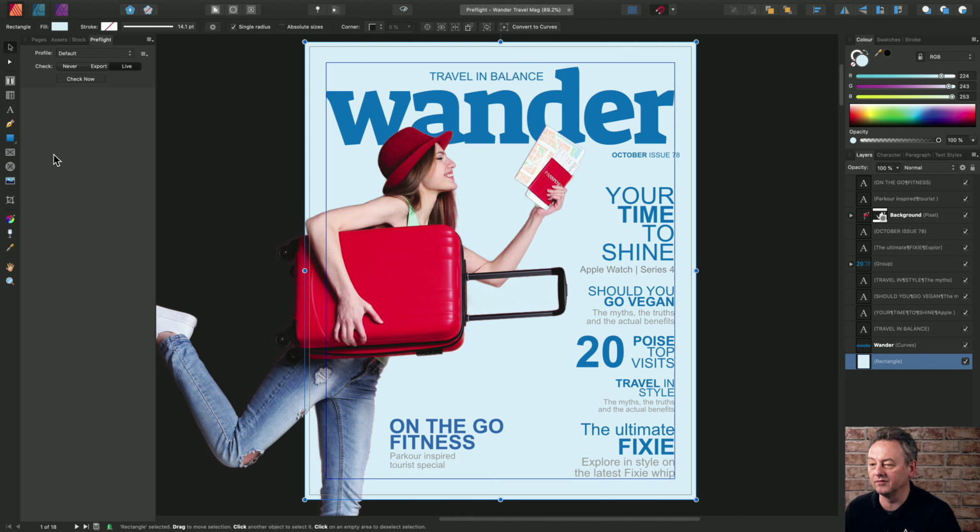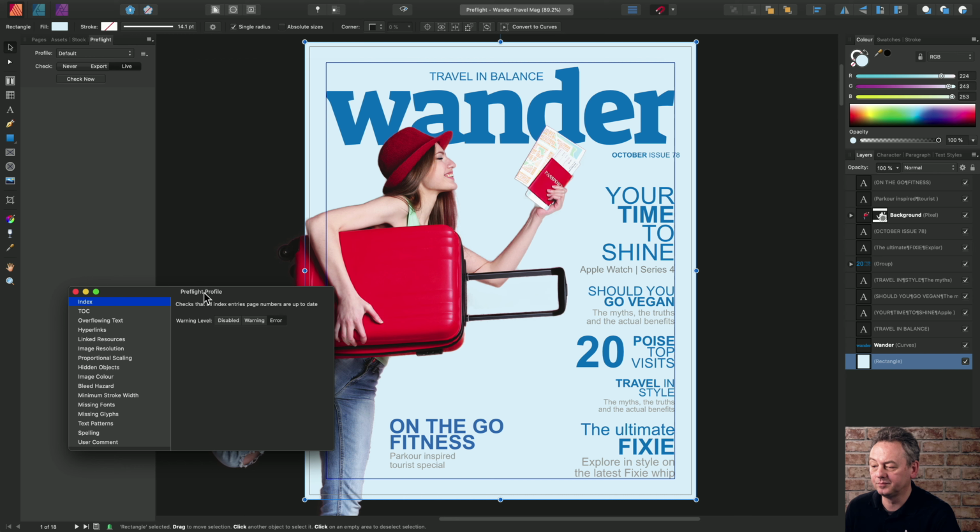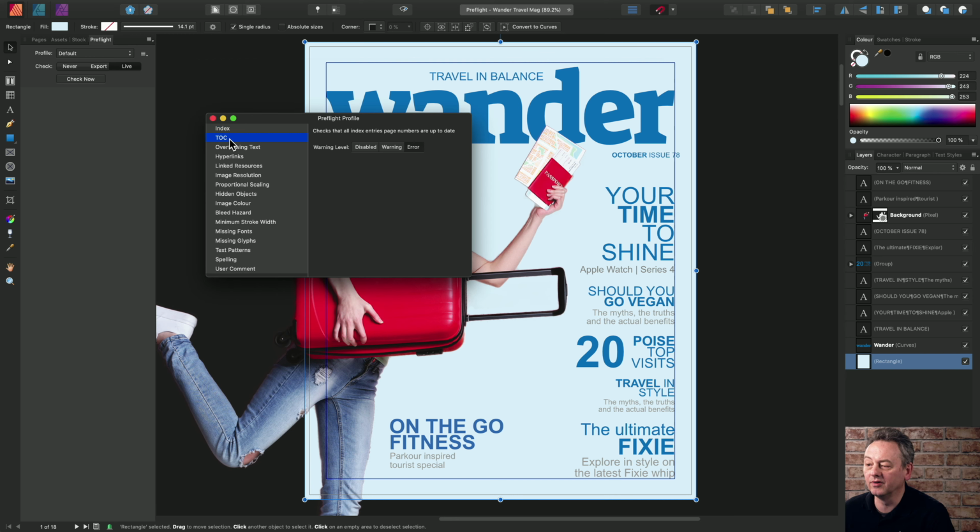Okay, so that gives you an indication about Preflight, but there's some extra things I just want to tell you about in here. And this is related to this profile option. Now, a set of rules or pre-flight warning criteria are in place all the time as governed by this default profile. If I want to edit this profile to customize the pre-flight experience, I can choose Edit Profile. And you can see I can run through all of these pre-flight conditions, and change the behavior of pre-flight in relation to these conditions.